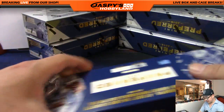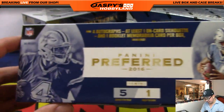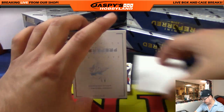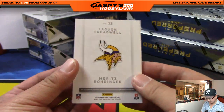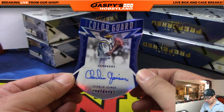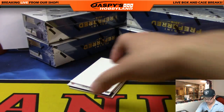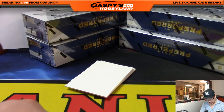We'll be seeing the Cowboys in the playoffs. It'll be interesting to see how they do relying on young players like Dak Prescott and Ezekiel Elliott. Obviously they've done very well, but playoffs are a different beast. 72 out of 199, LaQuan Treadwell and Moritz Boranger for the Vikings — that'll be for Edion with the Vikes. Charlie Joiner for the Chargers, 18 out of 35, old school Color Guard autograph — that will go to Alan Murdoch. Jonathan Williams, 10 out of 10 for the Bills — that goes to David Lou.